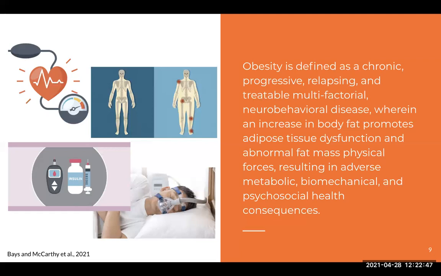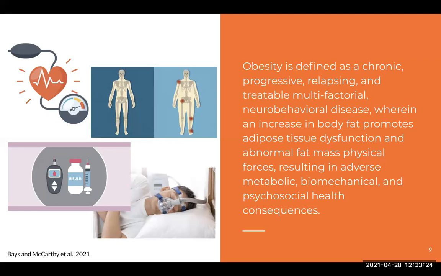So joint disease, for example, insulin resistance that comes from accumulation of fat, sleep apnea that results from the extra tissue that compresses the airway, and not least of all, high cholesterol, heart disease, high blood pressure, those things that come along with the metabolic consequences of having extra fatty tissue over and above the other tissues like muscle and bone, et cetera.